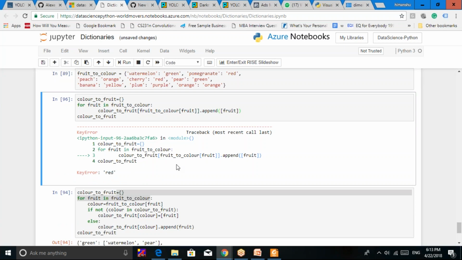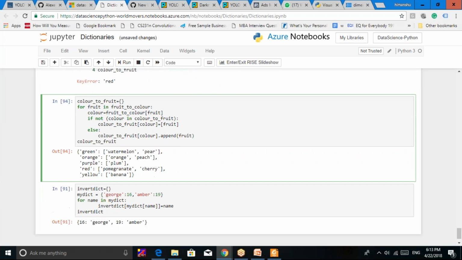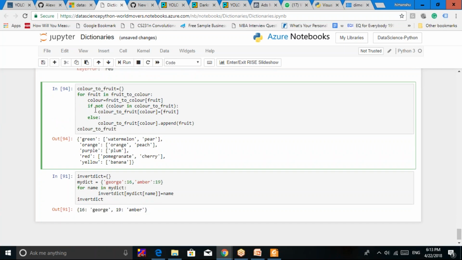Key error red. Okay, leave it, I will see it later. Okay, do this. So what I'm doing is, if the color is not there, I will create a key value pair. Otherwise, I'll simply append that value of the key.